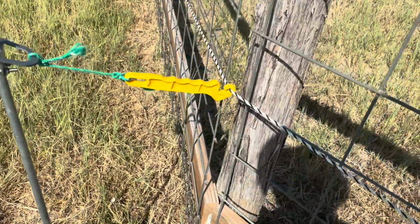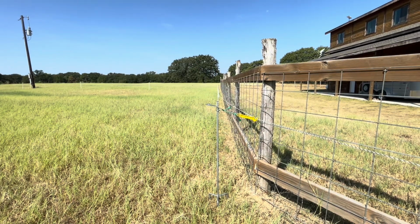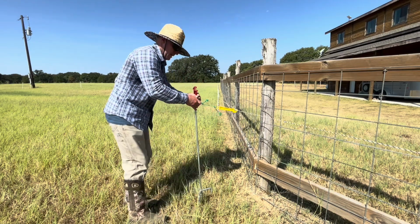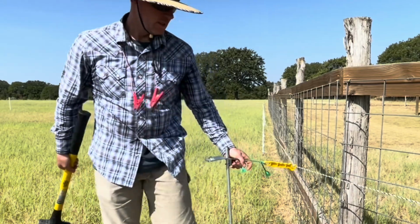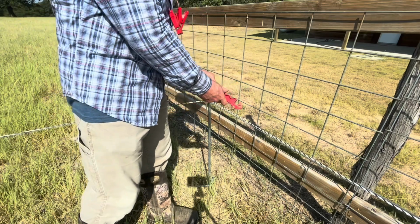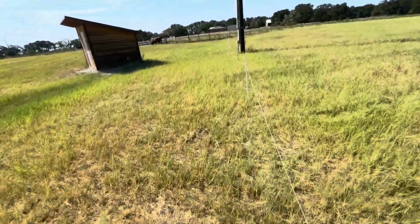All right, so after putting the fence up, I can see we're too close to here. We're going to short out on that fence. So I need to bring that back just a little bit. And I did find the handle for the other one over there, over in the hayfield. So we'll put that handle back on. That should do it. And we'll go over to this one and put that handle on. All right. And it looks like we're just a little crooked here, so I'm just gonna straighten these up a little bit.